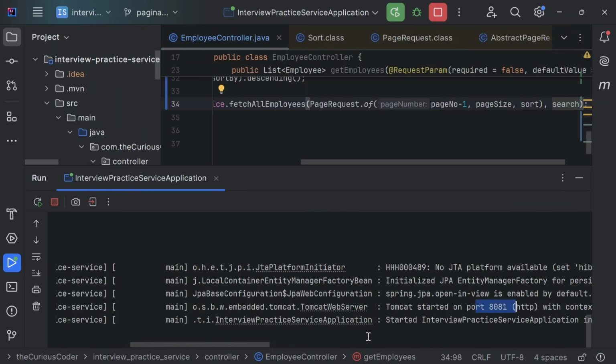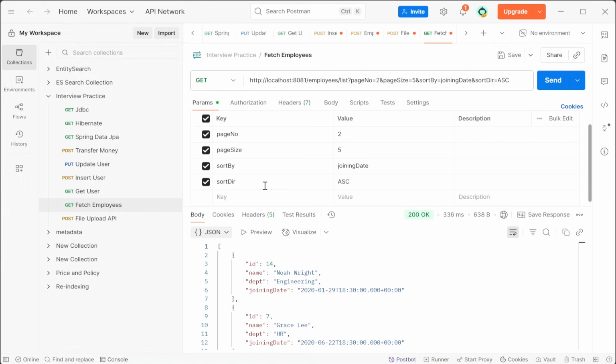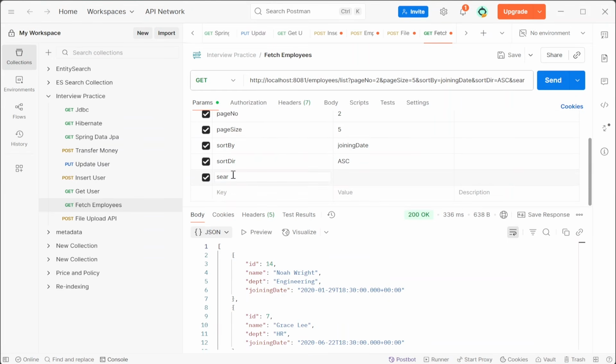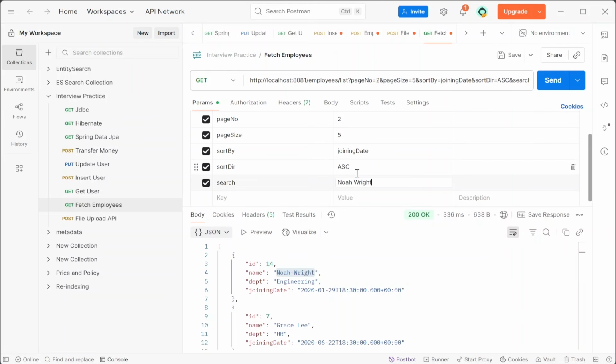Okay, it started on 8081, and now I will have to add another parameter, search, and let's say I give this name as the value, and I will just change the page number to 1.